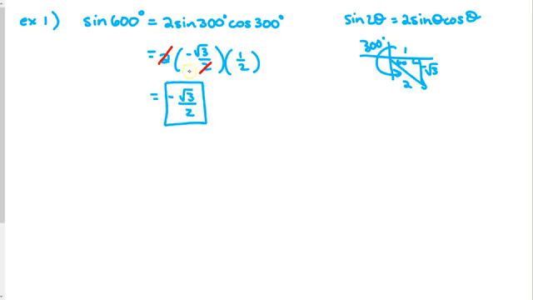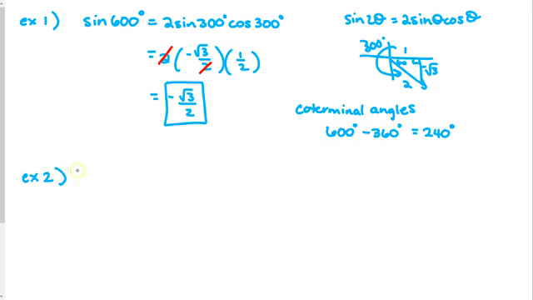Now we don't typically do a lot of numerical examples with double angle identities because really there's an easier way to do 600. Remember coterminal angles? Coterminal angles have the same initial side and the same terminal side. So 600 is coterminal with whatever you would get if you subtracted one whole circle from it. If you subtract 360 degrees from it, you get 240. So 600 and 240 are coterminal. So you could just find the exact value for the sine of 240, and that would get you the same answer.